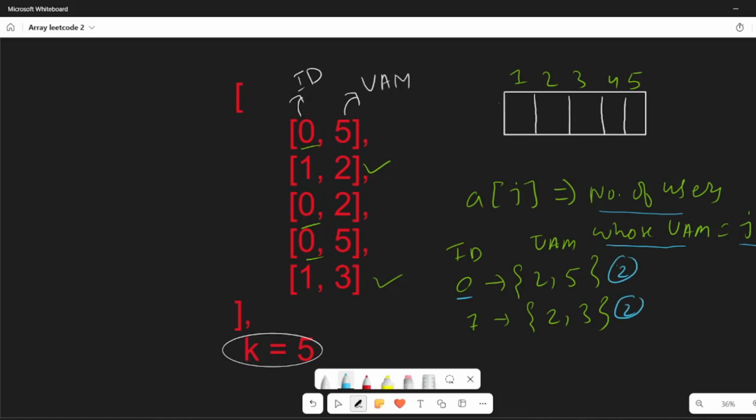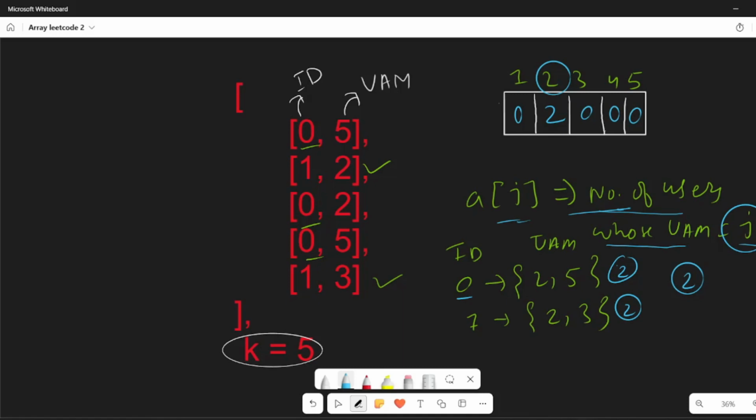So 2 users have UAM 2, represented by this index. So only 2 users have UAM 2, and the rest will be 0. This is the case here.